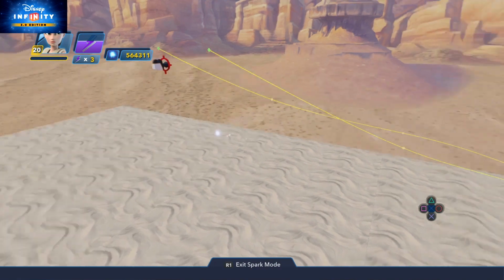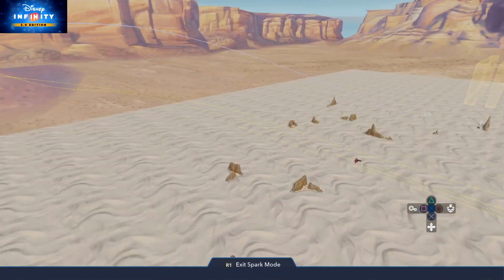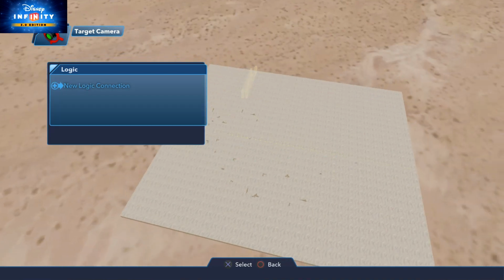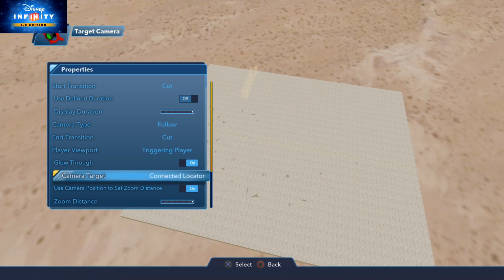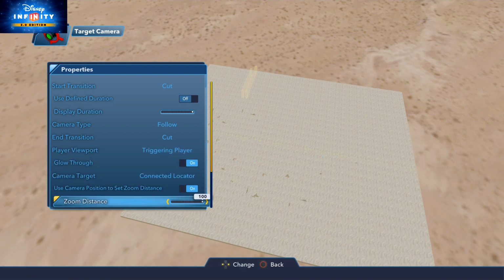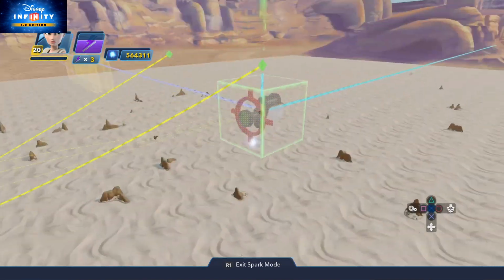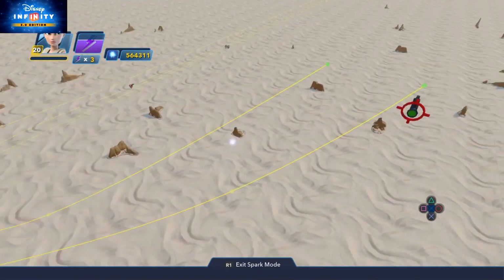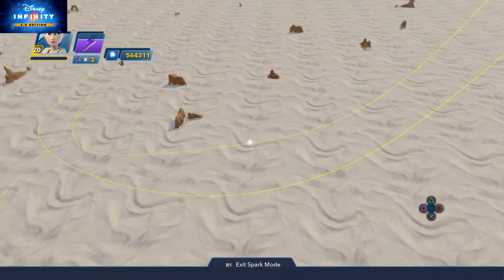Okay, so that is going to set the camera off, and that camera there is going to be focused. If you go to the property of that camera, I've got it linked to the connected locator. Yeah, so it's pointing at that locator, which is great, and I've then linked it to the path, which is brilliant. So then what I did is I just did those two and spanned them down. But what happens is, because the camera's pointing to the one inside, the inside part, they're both travelling at the same speed.